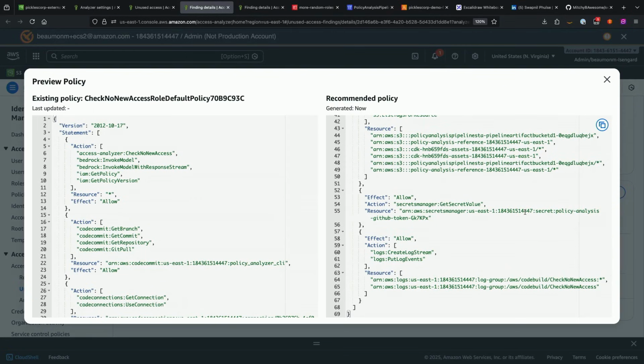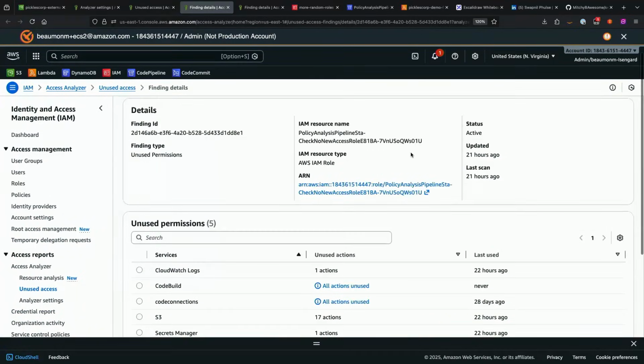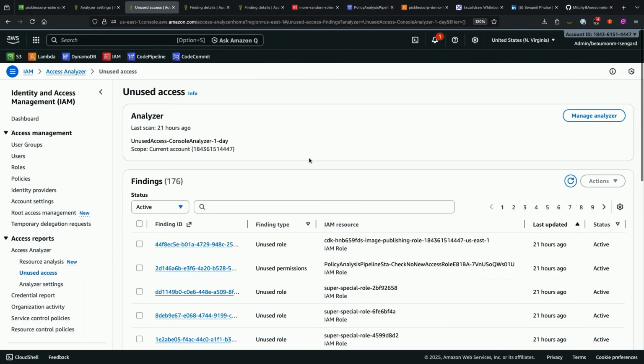And as we go through this journey, over time, it will start to understand more about what I am and I'm not using, and I'll continually get that refinement of policy right down to something that really is as least privileged as it needs to be for the thing to do what it needs to do. Now, I talked about creating this at a one-day interval for today. What we generally recommend customers do is start with a fairly large tracking period, so probably 1 year, 365 days.